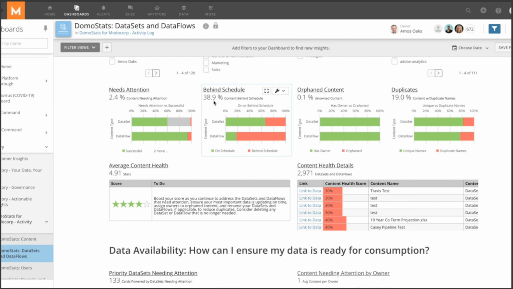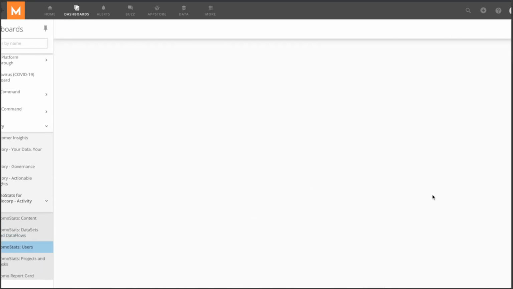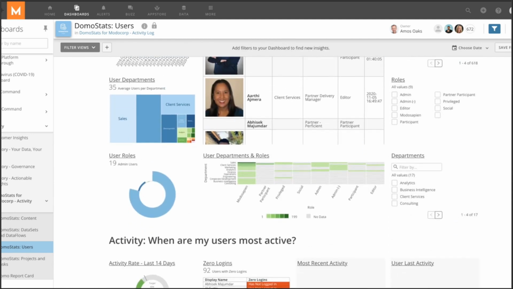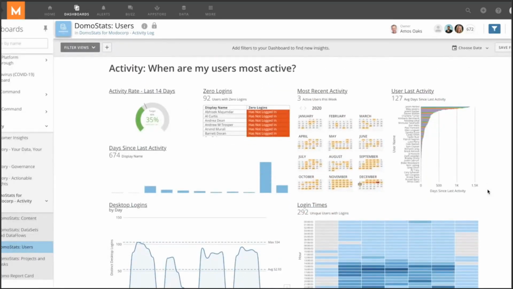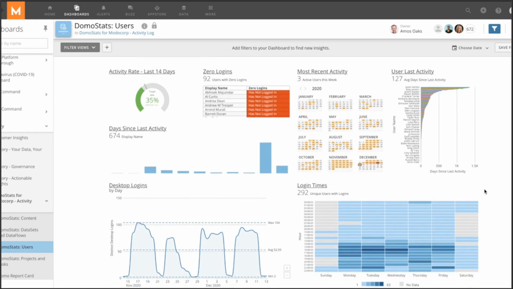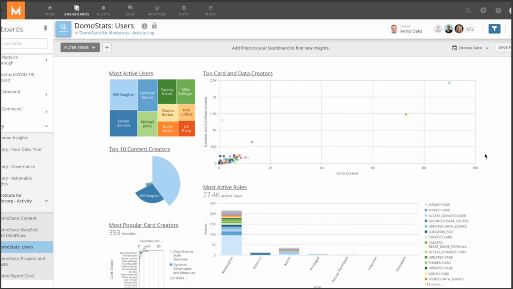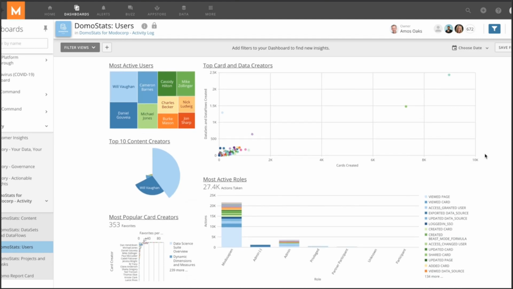So you can see, in this example, what's behind schedule, what's not updating when it should, what data sets need attention, what content should we potentially orphan because it's not relevant anymore. And then similarly, you have all that on an adoption side for the end users as well. And these are things that are created from data sets that are automated within the platform from day one. So as a centralized IT team, you can really stay on top of your instance and start to manage what's going on in there. So again, here, particularly important in terms of engagement. Once you're shifting that paradigm to try and enable more self-service in your organization, it's critically important you have these tools to help you stay on top of that and understand who your power users are, how much content's being created, can you stay on top of that, can you manage it?